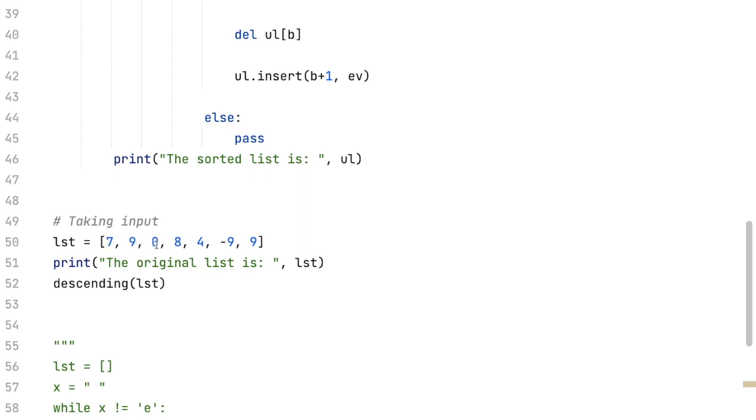Then I have 0. So then I compare it with 7 and then I compare it with 9. Because 0 is smaller than both of them, it's going to stay here. Then I have 8. So 8 is bigger than 0, so 0 comes over here and 8 comes over here. Then I have 8 over here and 7 over here. So then I compare those two and 8 comes over here and 7 comes over here. And so on. So basically, we keep doing this until it gets sorted.